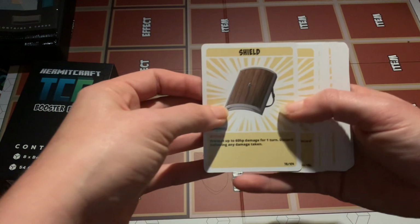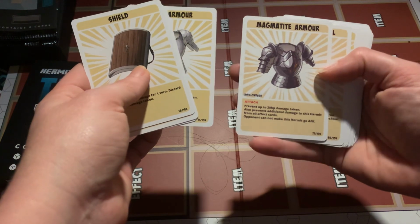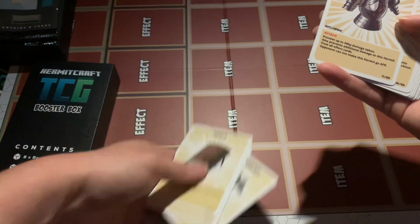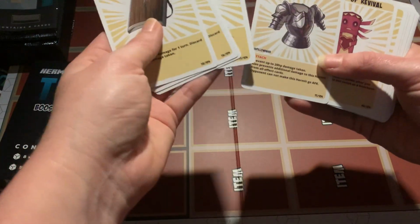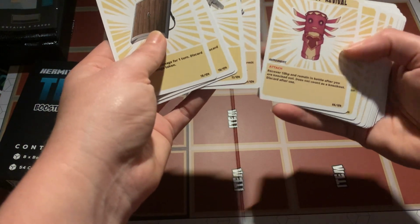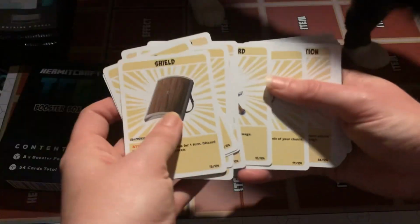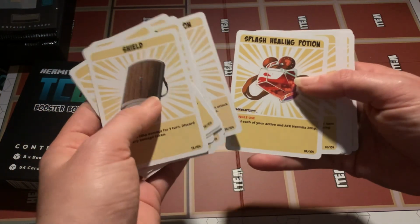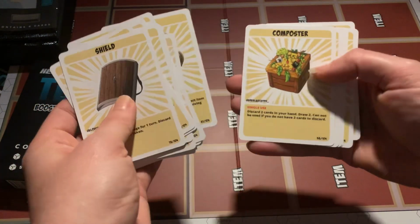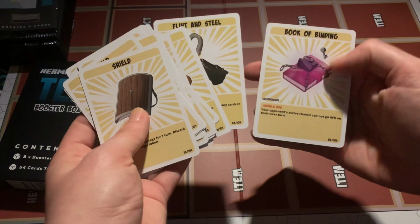So I got my effect cards here. Shield, 2 shields actually, iron armor, magmatite armor. I don't remember that from the online game on the server, but maybe this is a special one for the actual game. Totem of Revival, which looks really fun. Water bucket, a diamond sword, a crossbow, an iron sword, a bow, a cat, it's not in here but just walked past, an invisibility potion, splash healing potion, lead, another lead, 2 composters, a chest, 2 chests, 2 elven cookies, flint and steel, and a book of binding.